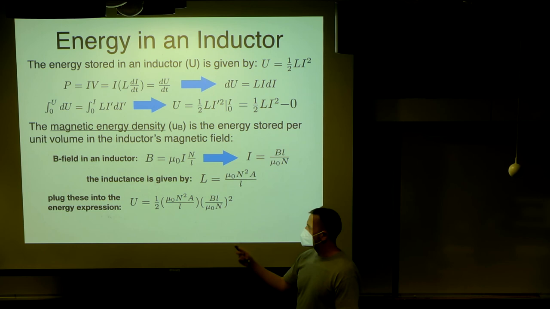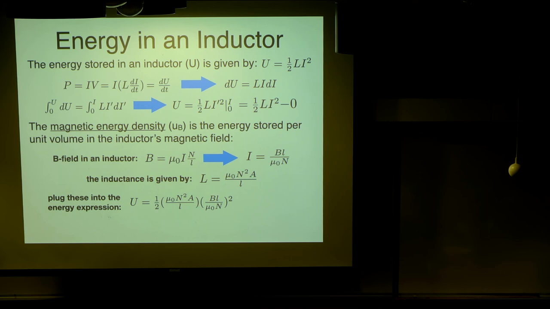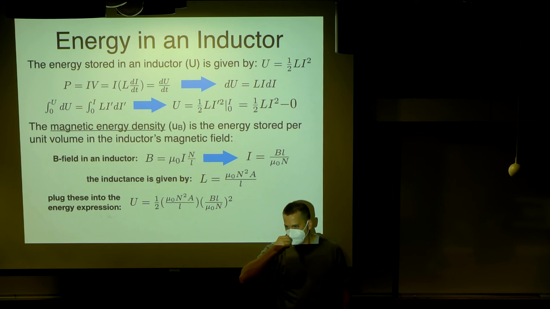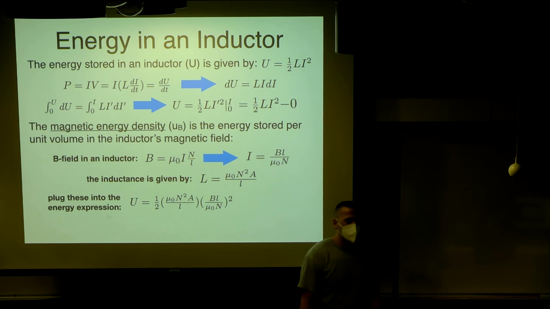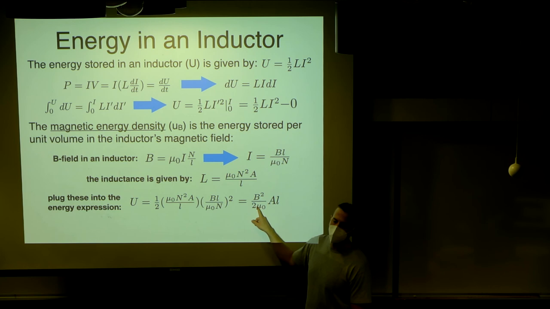Like, first of all, what about my N term? I have an N squared up here. And when I square this quantity, I'm going to have an N squared on the bottom. So that just goes away altogether, right? Overall, how many L factors do I have? I have an L down here. I have an L squared up here. So I just have an L on top, right? I also have a factor of A on top. For my mu naught factors, I have a mu squared down here. I have a mu on top. So I just have one factor on the bottom, I think, right? So to put it all together, I have B squared from here, divided by 2 from here, divided by mu naught from collecting the terms, then multiplied by A times L.